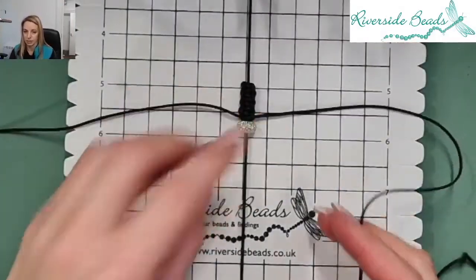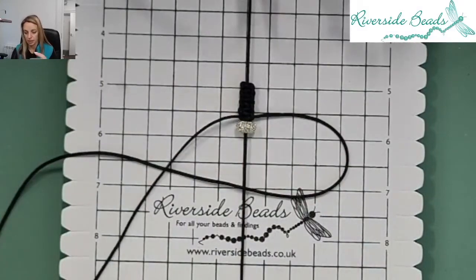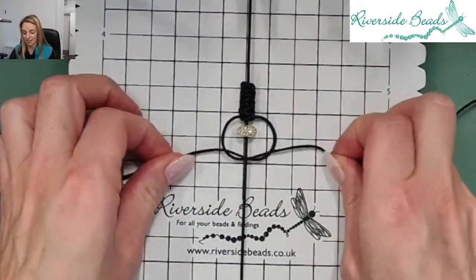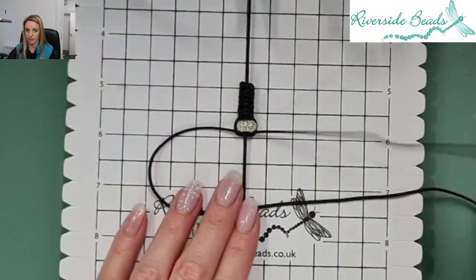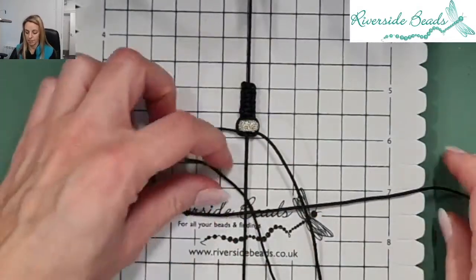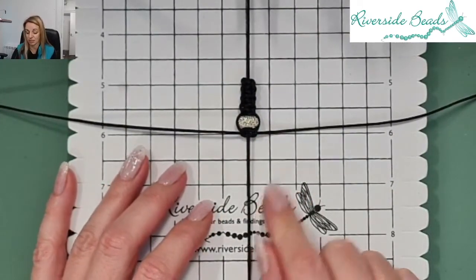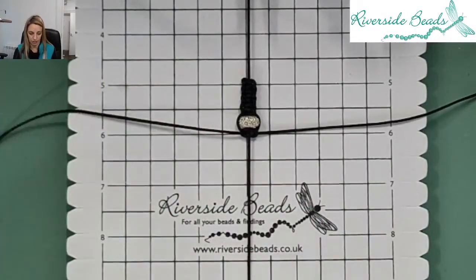Okay, so I'm making a D on the right hand side around the bead, and then I'm going on one side under the lazy cord and up through the D, and I bring that in, and what that does is that just encases that bead around there. Then we do our left hand side, and then we go under the lazy cord and up through the D again, and then bring that together. We would just carry on then braiding on either side of that and bringing in beads as you wish them to. Let me just show you the back section.